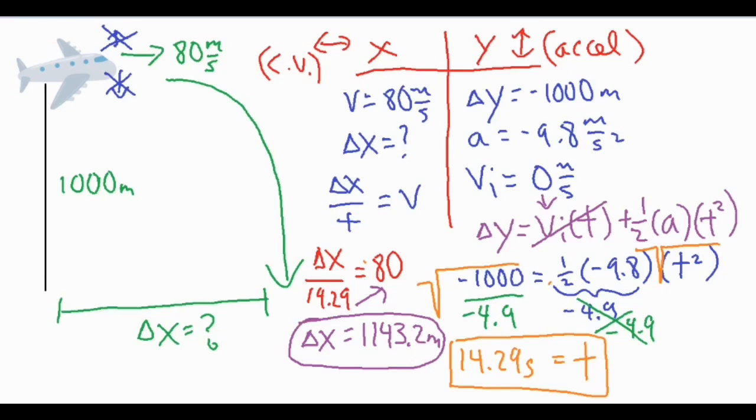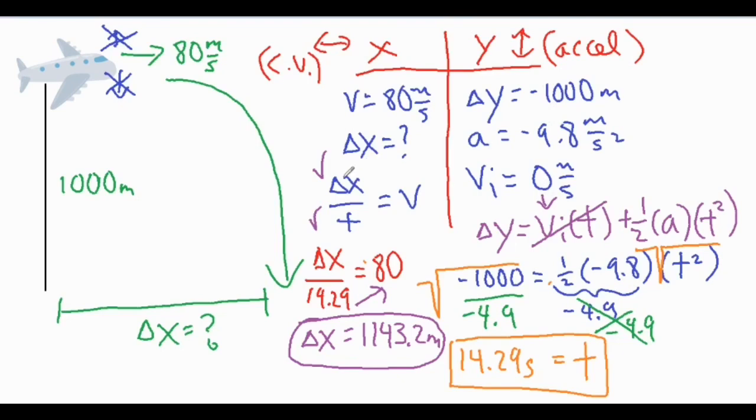Now, there are variations of this problem, such as being given the delta x and then solving for the speed that the plane is flying, which is the initial velocity of the package in the horizontal direction. In that case, it's not going to be very different than the version I just showed you. The only difference would be you are given the delta x, you would solve for the t on the vertical side, such as I did here with the delta y, the a, and the v_i.